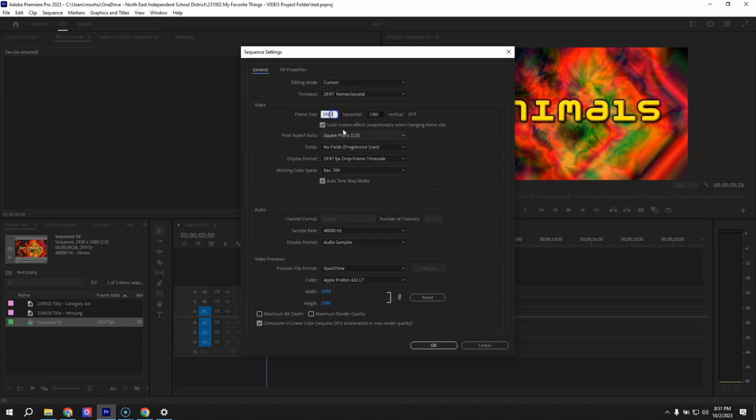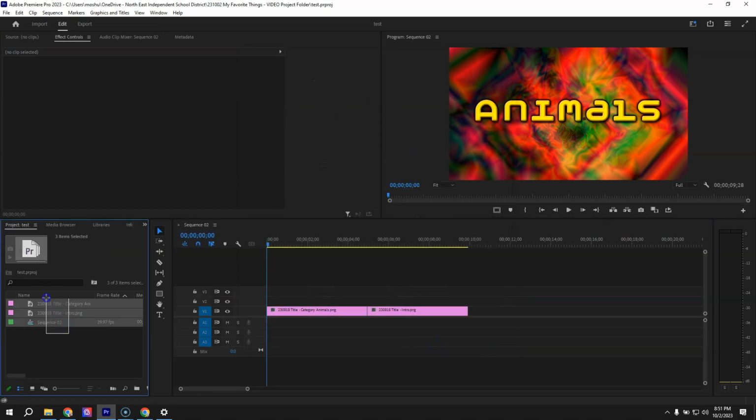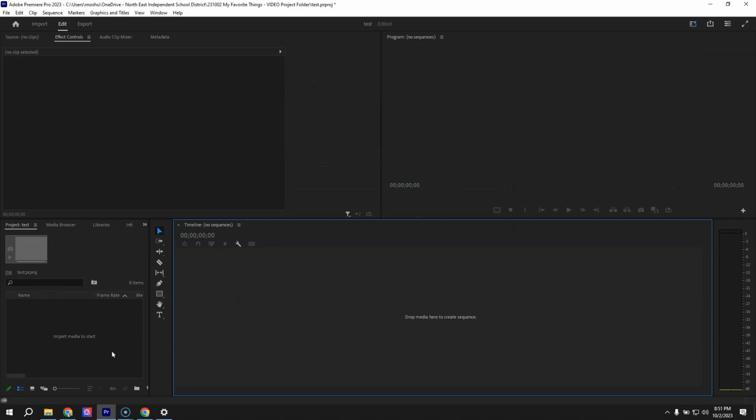But the essential thing is here it's 1920 by 1080 and that the pixels are square. There are lots of different actual shapes of pixels, but square pixels work the best for what we're doing especially.